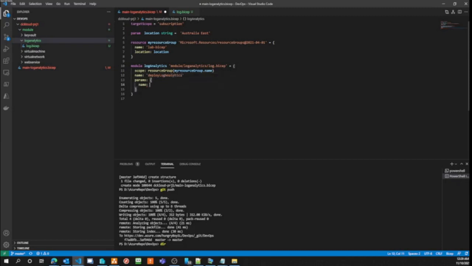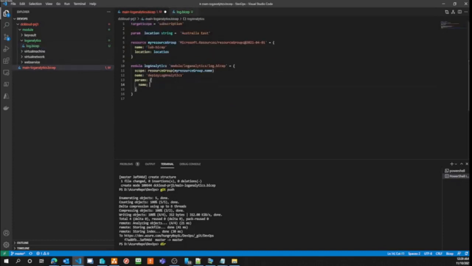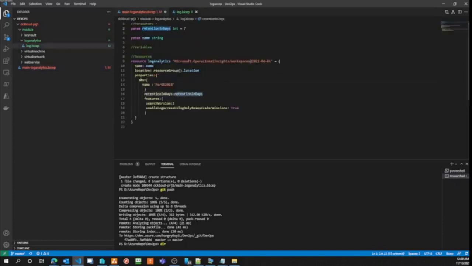Perfect. If you look at this one, we are hard coding log retention, but we can still pass this value. If I pass this value from the module level, from the main file level, it will override this default value. I don't want to do it now. I may do it in future and show you guys how it works. But for now, it's only requesting the parameter.